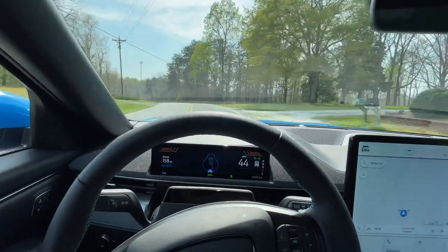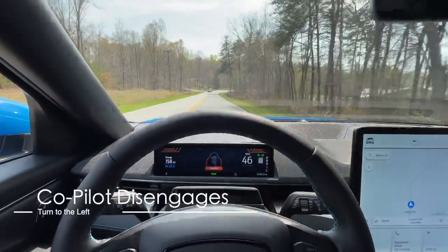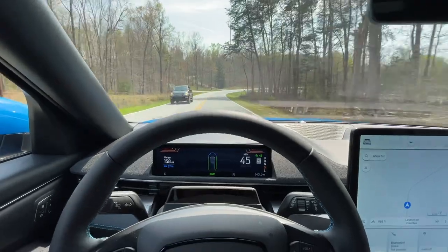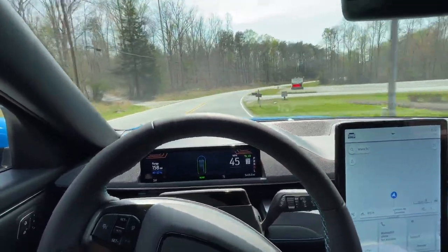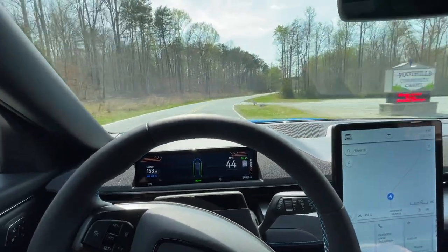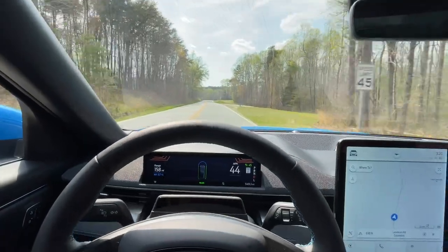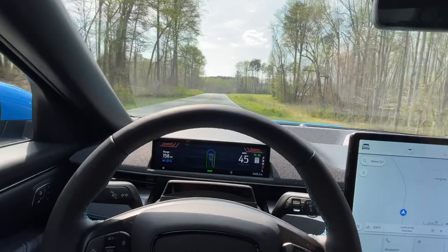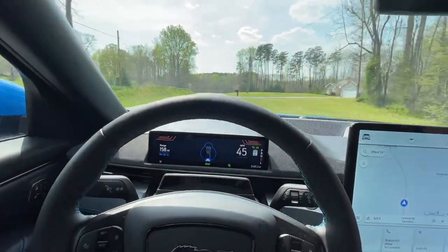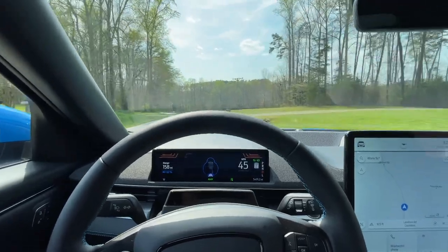Starting a downhill left turn. You gonna make it? Nope. It bailed out right in the apex of the turn. Without intervention, we'd be in the weeds. So we're going back to the right here now. Okay. Hopefully it'll acquire. Come on, you can do it. There it goes. Okay, so now we're acquired again.